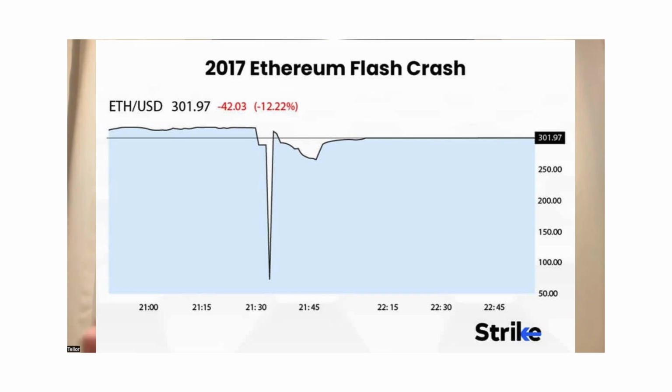Well, actually, in this case, it was just on GDAX. None of the other exchanges even really blipped. And it was because somebody fat fingered a few $1 million sell order when there wasn't a whole lot of liquidity. So there was no reason that you would need to liquidate anyone. The collateral was just fine. So how do you fix this?